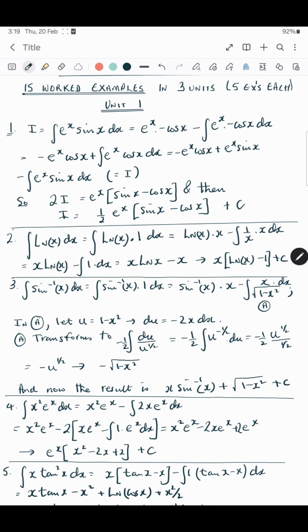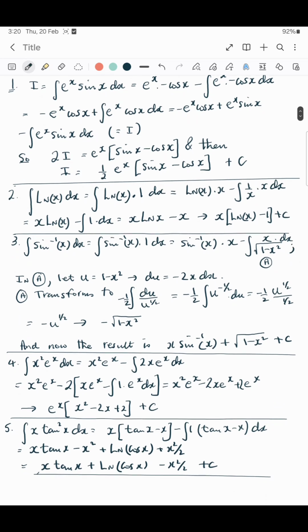So that'll be the first, which is x, times e to the x integrated, which is e to the x, minus the integral of the x differentiated, which is 1, times e to the x integrated, which is still e to the x. And so what we end up with is x squared e to the x minus 2x e to the x plus 2 e to the x. And just tidying that up a little bit, we'll take the e to the x outside. So that'll be e to the x bracket x squared minus 2x plus 2 plus the obligatory constant c.